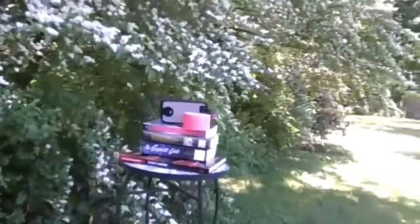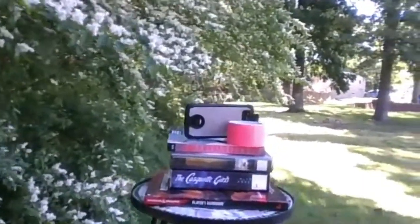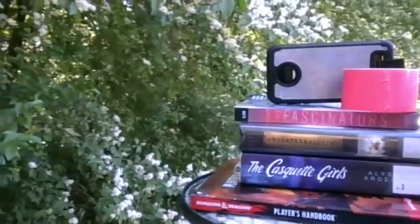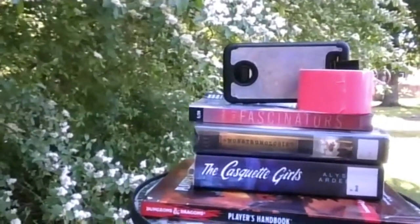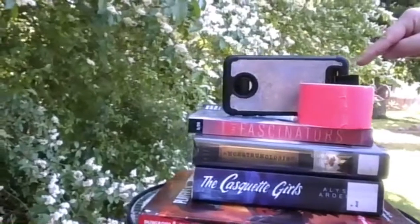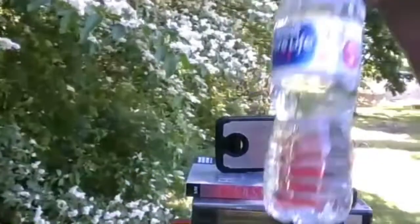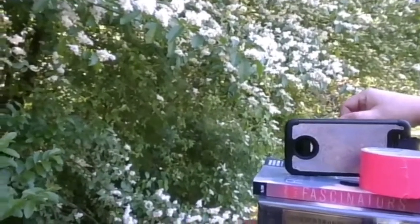So as you can see, I had to set my tripod up on some stools. And what I would recommend for this is finding as flat a ground as you can. The flatter the space, the more secure your tripod's going to be. Then I have my stack of books. I have my phone with the outside camera pointing in the direction that I'm going to be taking my action shots. As you can see, I also propped it up with my little clip and with my roll of tape. I also have a handy dandy bottle of water on hand just because it's a nice weighty thing that can help me prop things up if I need it later. Okay, our tripod is set up and we're just about ready to start taking our pictures.